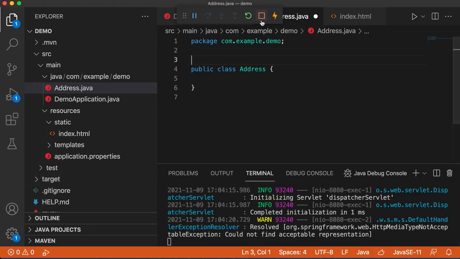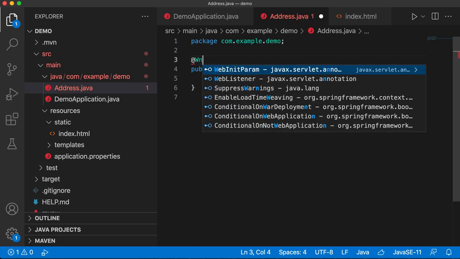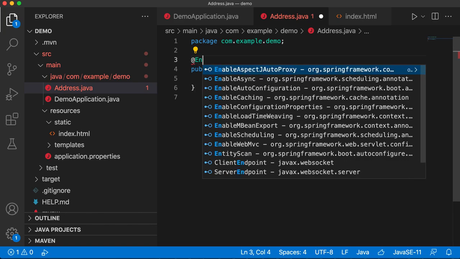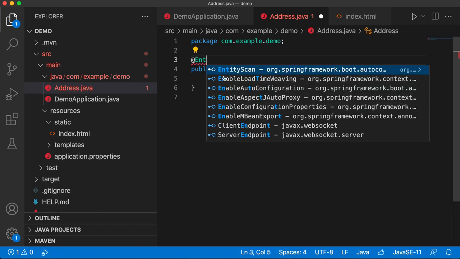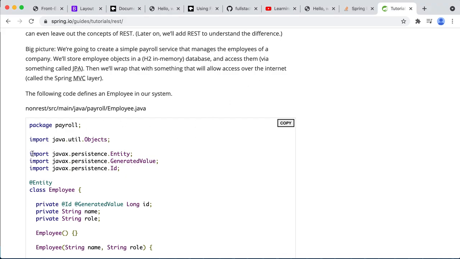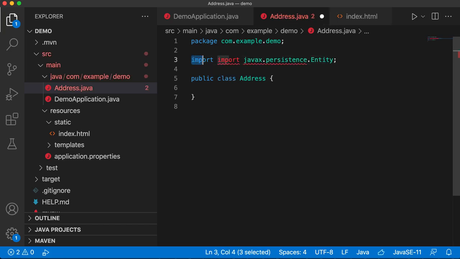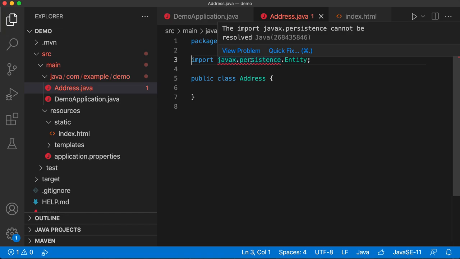Now, it could be because we're running. So let's go ahead and stop it. And let's trash that. Okay, so let's try this again. At entity. Oops, wrong. Okay, it's still kind of stuck. So let's do this then. Luckily, we have an example to follow. It's in the javax extensions persistence, and it's an entity. I don't believe this is the problem, but what we're going to do is import this dependency. This is what the IDE would be helping us with, but it's not helping us as much right now, and that's okay. So it's saying javax persistence isn't found.